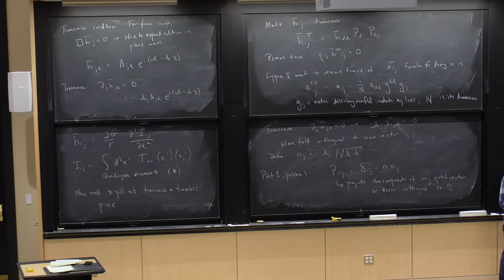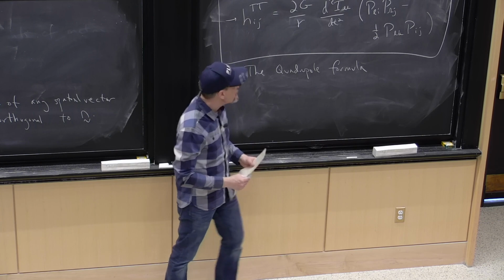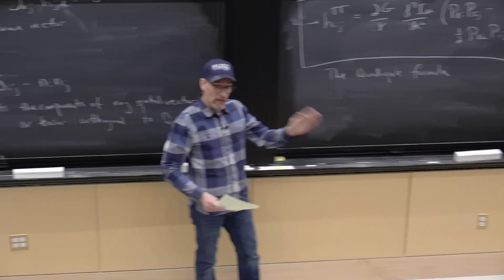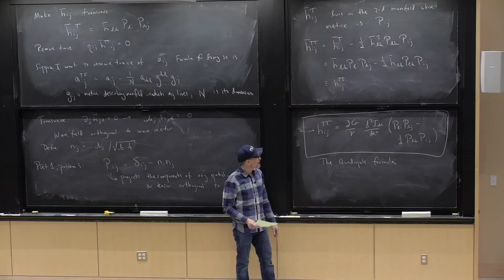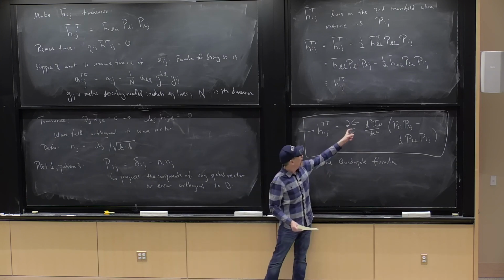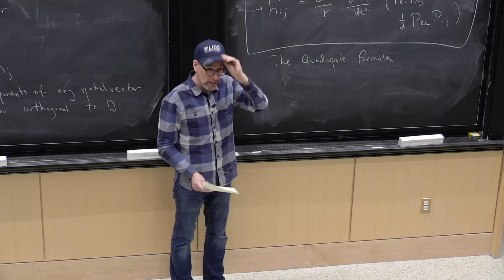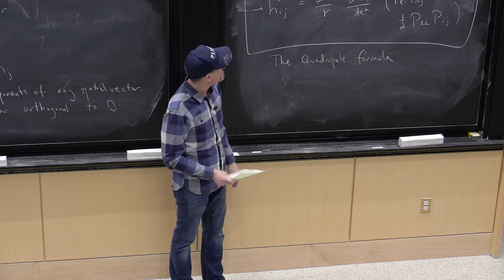That's saying that the waves that come from the source propagate along a particular direction to me. And this picks out the components that are transverse with respect to that direction and are traceless, so that I don't have any gauge degrees of freedom in what results. Multiply by twice Newton's constant, divide by distance. And this is the wave field that our friends over in building NW22 can now measure pretty much every day.